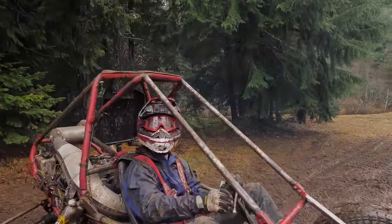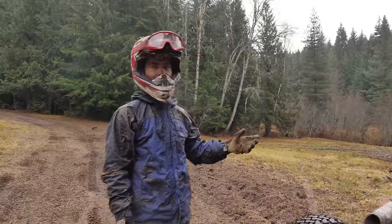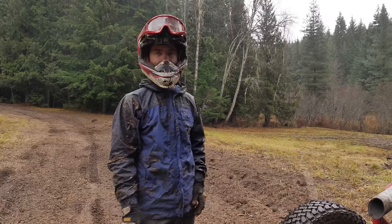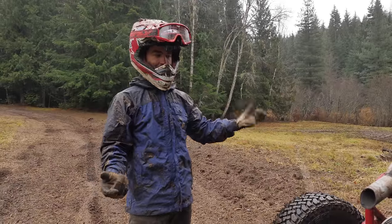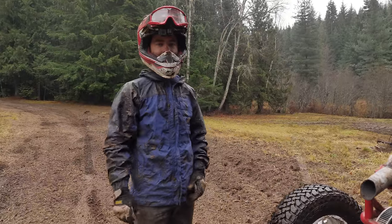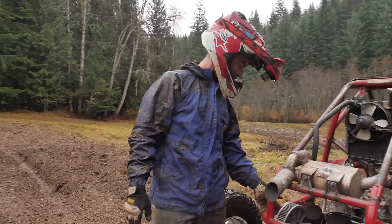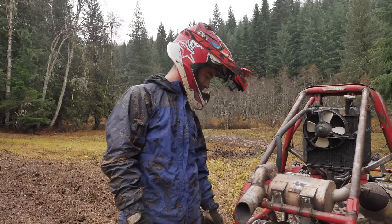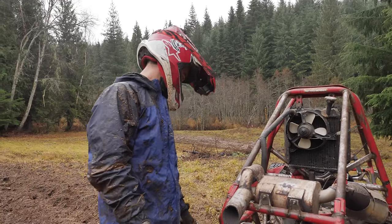Is the clutch just engaging too quick, or is the engine dead? So before, the gearing was too high. We did lower it a little bit, but it's still way, way too high, because with these tires with lots of traction, it can't overcome the grip and just spin them. Before, those little brat tires were so slick they could just spin and get up to speed. These ones have too much traction. If we could get a much stronger spring for the secondary clutch, that would probably help a lot because it would resist shifting up a bit more. And there's one or two adjustments I could make here now.